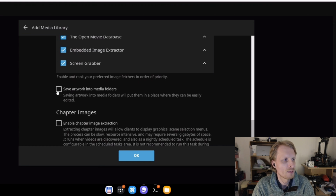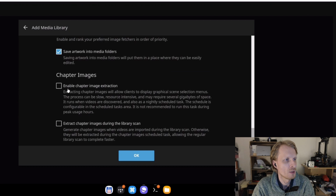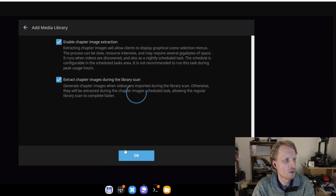Save artwork inside the media folder. I'm going to say yes. So if you have a folder and there is a movie inside that folder, Jellyfin will download all the artwork in that folder. Enable chapter image extraction. I'm going to say yes, fine by me. And extract chapter images during the library scan. I'm going to say yes. And click OK. So here you go.